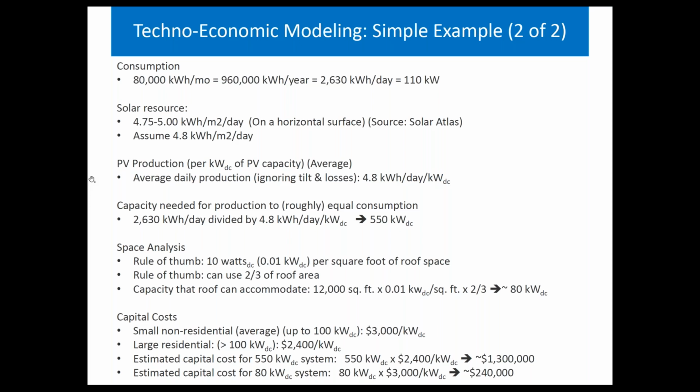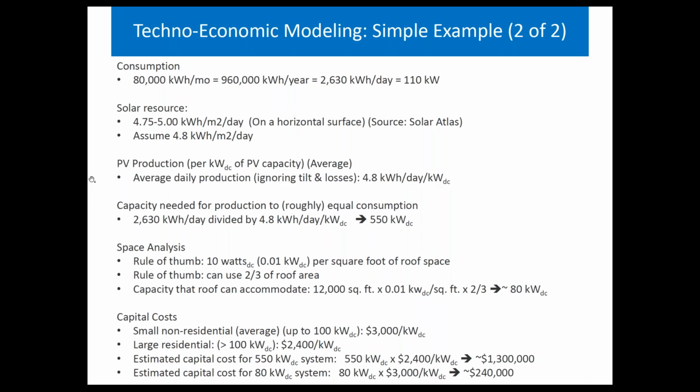All right. The nice thing about PV is you can multiply your solar resource times your panel rating or your array rating to estimate production. So if you have a 1 kilowatt PV array, you just multiply by that 4.8 kilowatt hours per meter squared per day, and you get average daily production. Ooh, and I have a mistake there. All right, no, I don't. You get about 4.8 kilowatt hours per day per kilowatt of PV capacity.